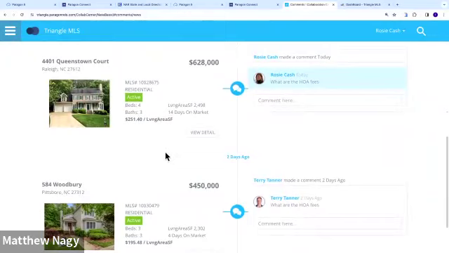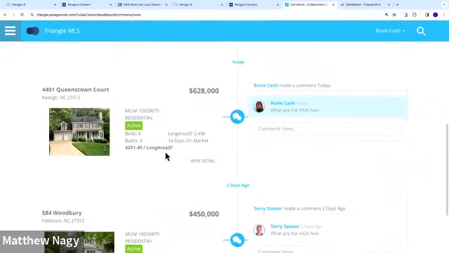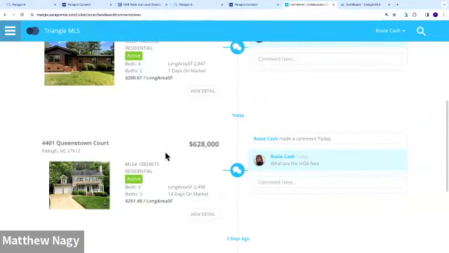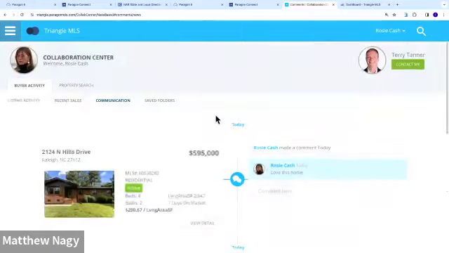So you guys are in the business of buying and selling real estate, right? You sell dreams, right? This is what we want to do. And we want to make it easy for you. I know Triangle MLS, one of their slogans is they want to be the easiest MLS service in the country. We want to follow that same moniker and say we want to be the easiest MLS in the country, right? So you're not alone. We have over 500,000 agents on this system throughout the country, just to let you know.